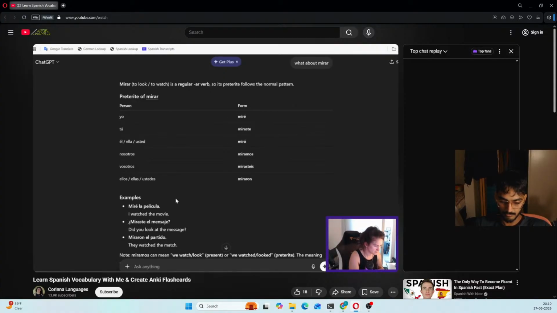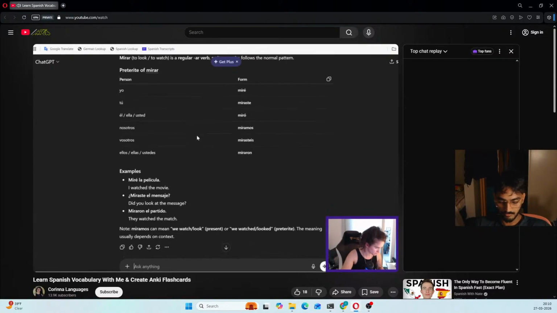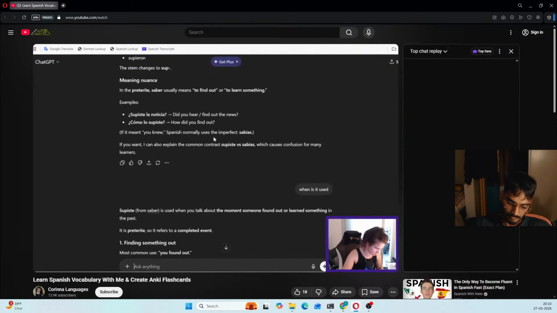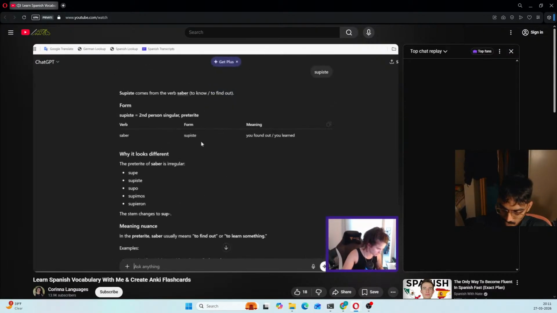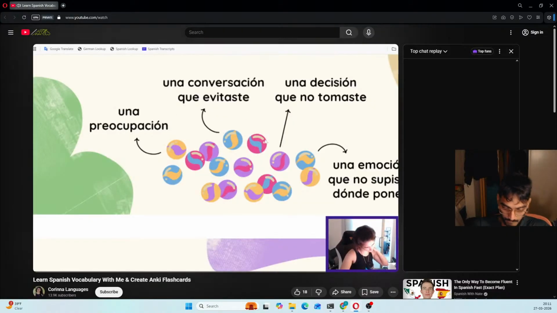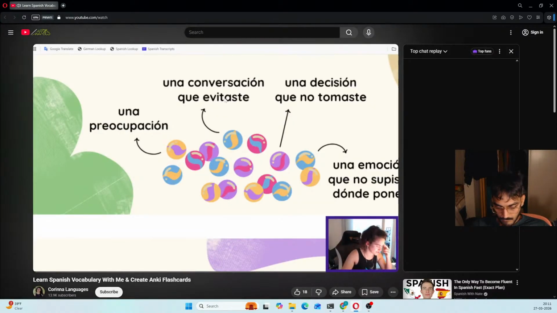Follows the normal pattern. Mire, miraste, miró, miramos, mirasteis, miraron. Stress. Okay. Second to last syllable. Okay, gotcha. And it's just a regular with this. Supiste. Okay. I'm not gonna note it down at this stage, but I'll just kind of take note of it, I guess. Mentally.